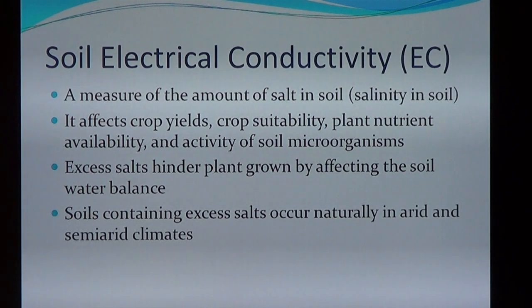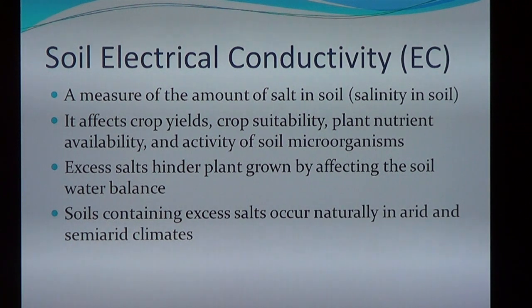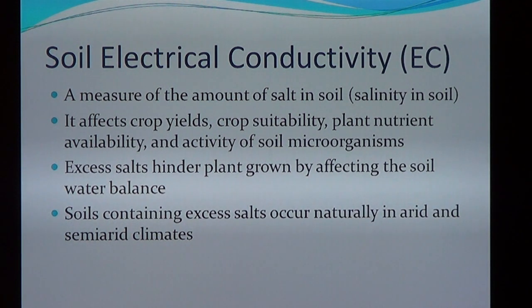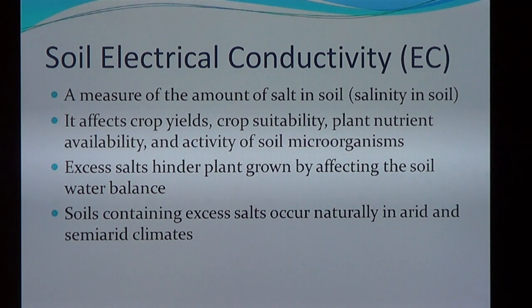So let's talk a little bit about electrical conductivity, soil EC. This is just a measure of the amount of salt in the soil, or soil salinity. Don't confuse this with sodic horizons. Salinity is slightly different. It will affect your crop yields, your suitability, nutrient availability, other things that are living in the soil. Excess salts hinder plant growth. Of course, that's a pretty big problem around here. And it affects the soil water balance also. Soils naturally containing excess salts in arid environments are pretty common, especially San Luis Valley Basin and a lot of the western slope too.